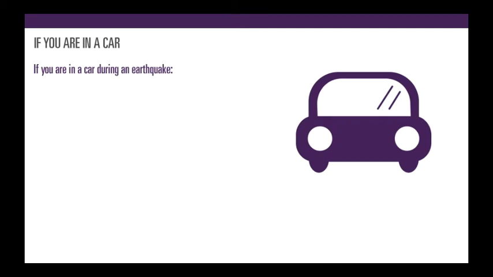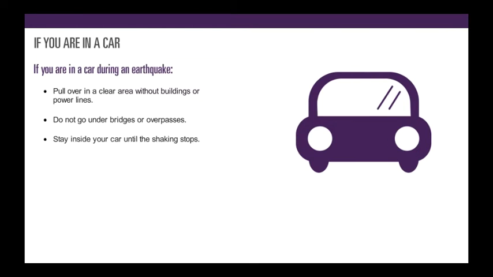If you are in a car during an earthquake, pull over in a clear area without buildings or power lines. Do not go under bridges or overpasses, as they could collapse onto your car. Stay inside your car until the shaking stops, and then drive carefully. Avoid bridges or ramps if they are damaged. If a power line lands on your car, stay inside the car until help arrives.